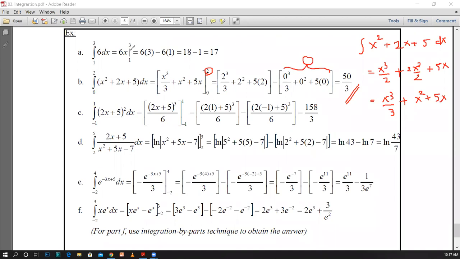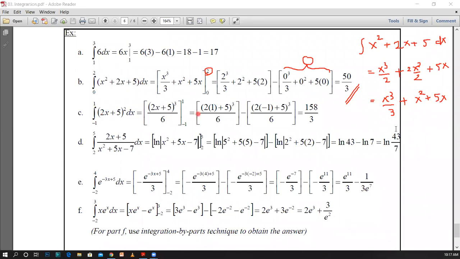It is because, if you apply plus c here, then plus c and minus c cancel out in this form. Therefore, we are not going to worry about the arbitrary constant since we are using definite integrals. The third example, you can see, is in the form of ax plus b to the power n.